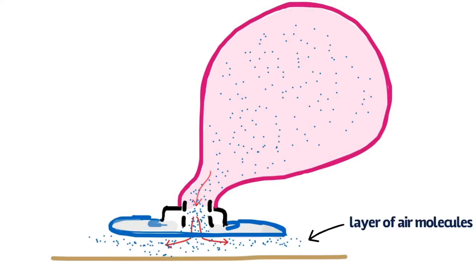Now there's a layer of air molecules in between, even if it's too small for the human eyes to see. The layer of air molecules reduces the friction between the table and CD, allowing it to glide smoothly.